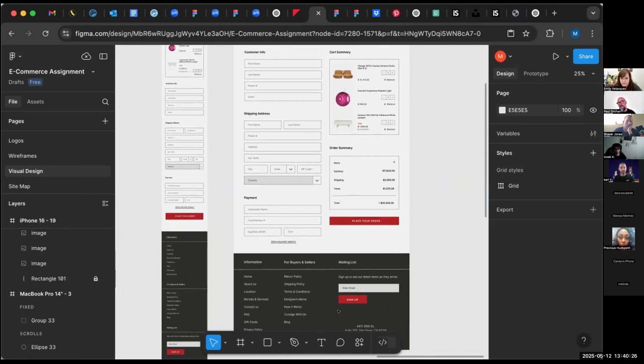Wow, Marissa. This is a really, really good website. I'm very excited to see this progress. I think you have done an incredible job as far as thinking about user interactions and the user experience.